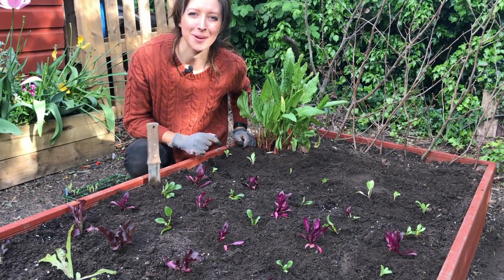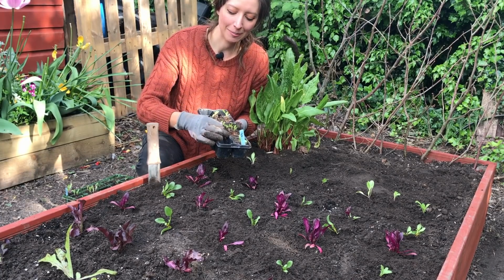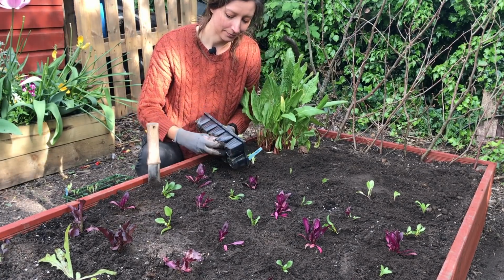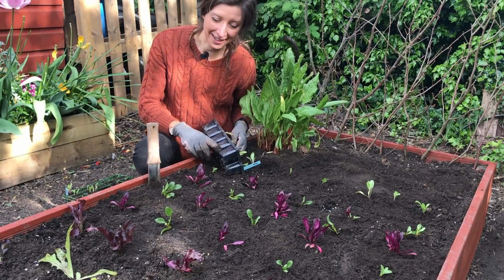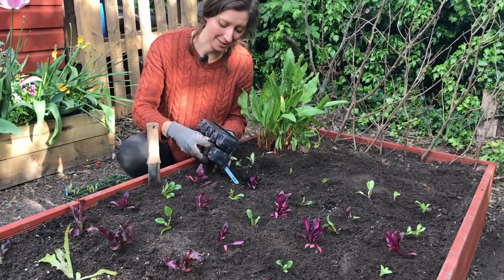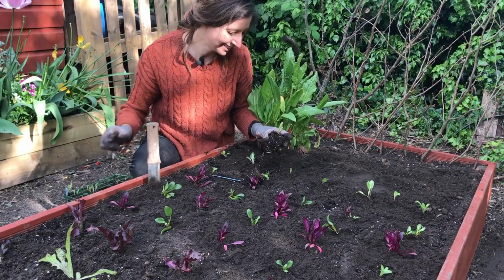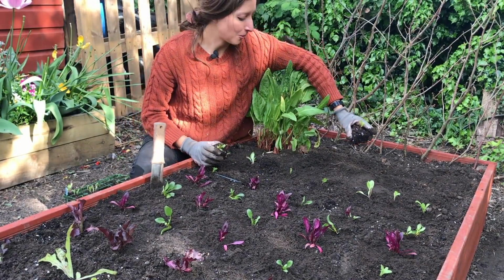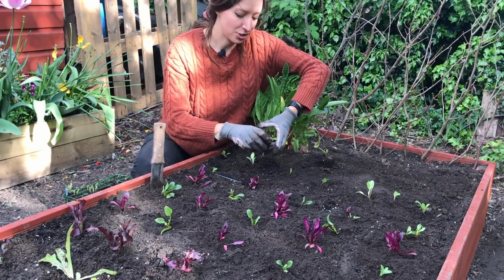I think I'm now going to put in my spinach. So this is a perpetual spinach, which means you can pick the outside leaves and then it'll just keep growing and growing and growing, and you'll be harvesting from it for at least a year before it goes to seed. Whoopsie! I've just tipped them everywhere. But again, they'll grow quite big, so I'm just going to space them about the same as the chard for now.